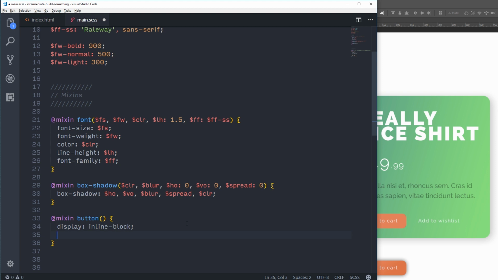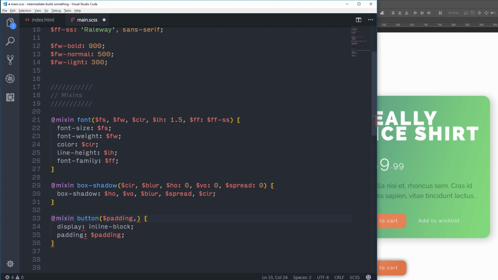What else? It's going to have padding. The padding I'm going to put up here. So it will have padding, and padding will link to the padding that we're going to give it. So here, let's say padding is a default. Should we give it a default? No, we're just going to say padding.